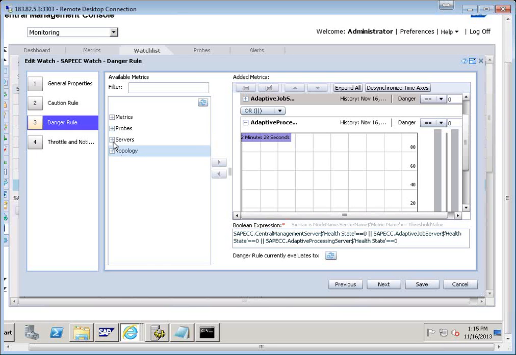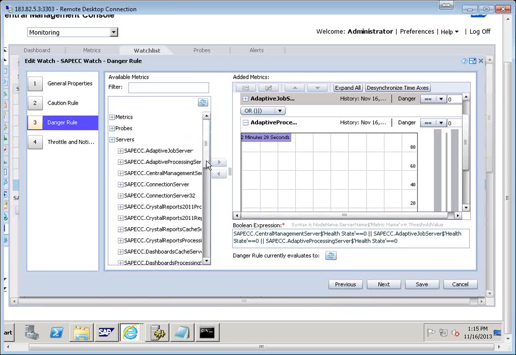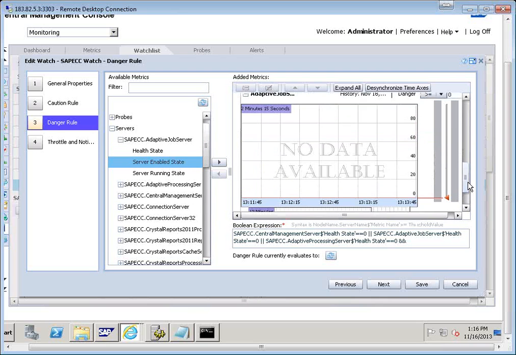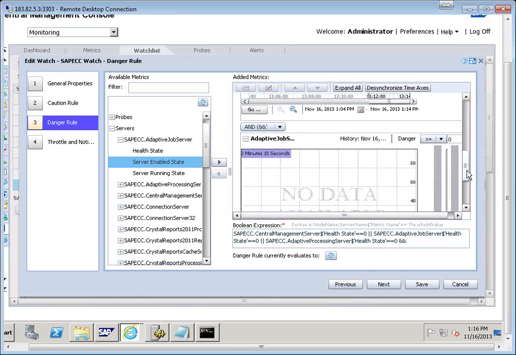Similarly, you can also go down to this. You can add additional services that are part of it. Let us say you want to pick up this health state or enable state. If this enable state equals 0, I still want to mark it as fail. Clear on this?